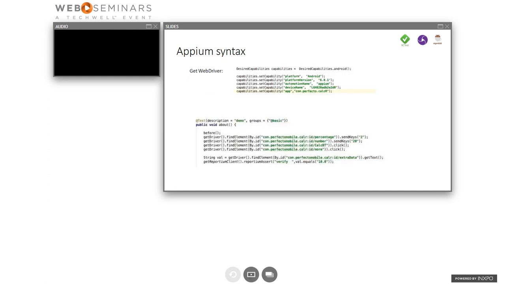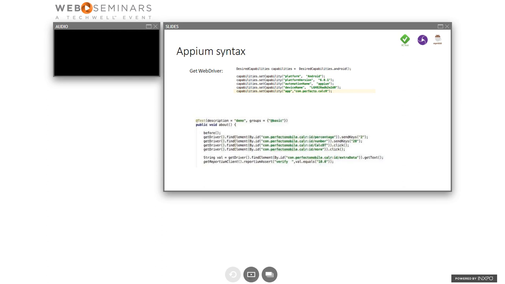So we talked about Appium, and this is how it looks in Appium. In Appium, you have to remember, first of all, I need to connect my web driver to the application. So I need to identify the capability: what is the application and what is the device that I would like to use. After creating the capability, I ask to connect to this specific device, and then I have the driver. After having the driver, all I need to do is find the element, identify the element by ID, by XPath, by any locator that I need, and then I do the action, send keys or click.